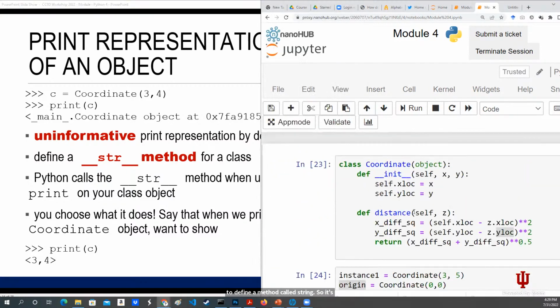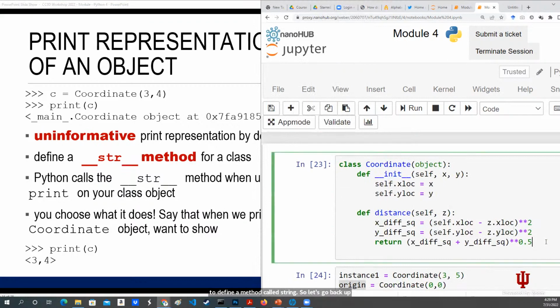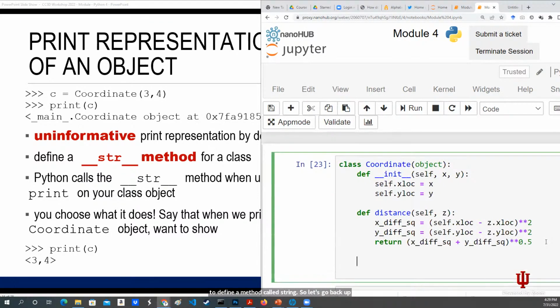So let's go back up here and update and add another method. And we just have self because we don't need any other information. And we're going to print.